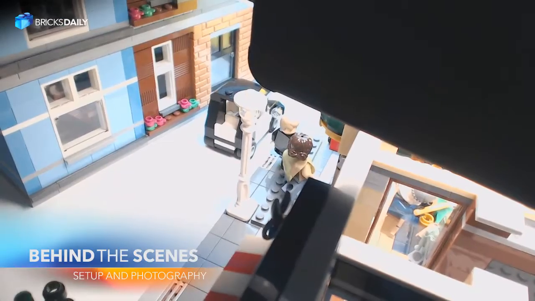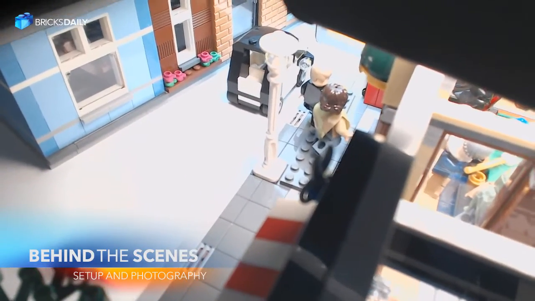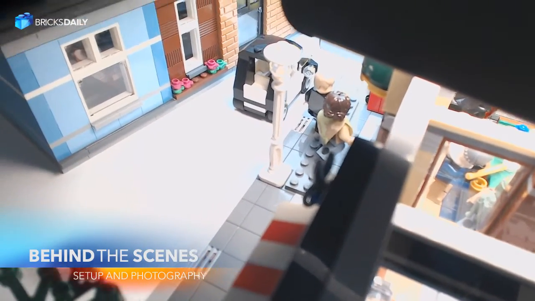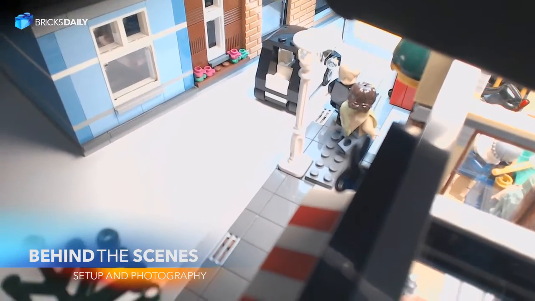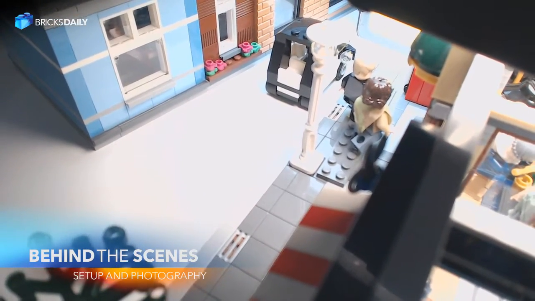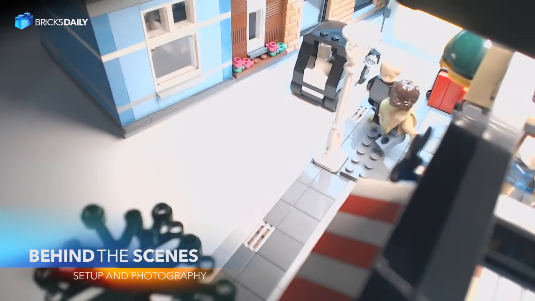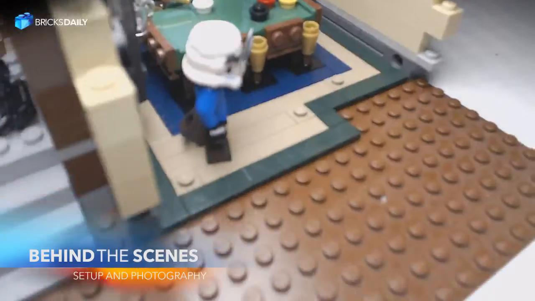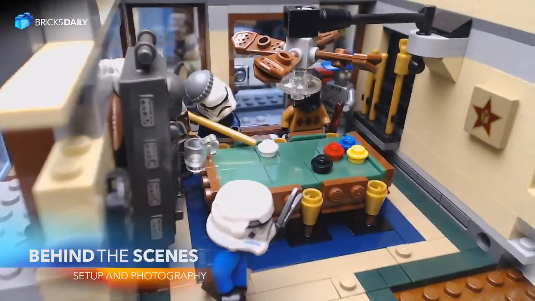And I have Luke and Leia walking. Don't know quite how well they'll show up in the photo. I also added in a smart car just to add a little bit more into the shot, depending on what is going to be visible in the final video, or the final photo.